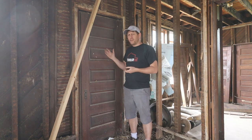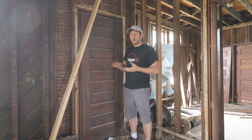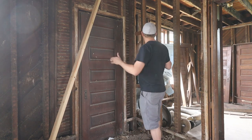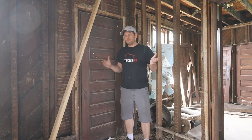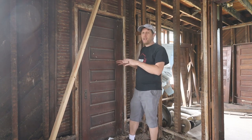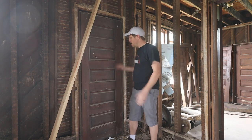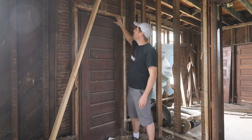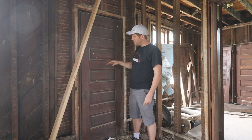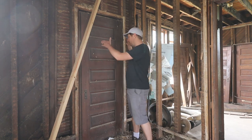Not 100% sure why there is a closet up here on the second floor that is bumping out above the entry door, but they decided to do that maybe to make the house wider on top, or to add some kind of symmetry on the house on the outside. Basically what we will do here is we'll probably take this plaster off that is in there and then open it up to get more light. There's actually a window in that closet, so we'll get extra light.